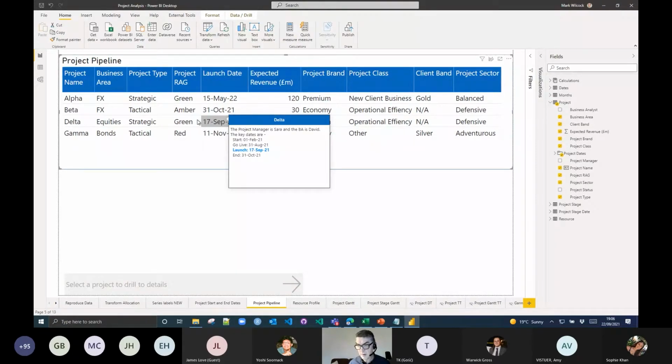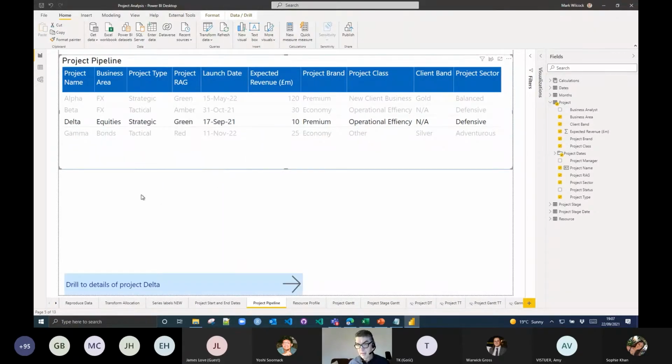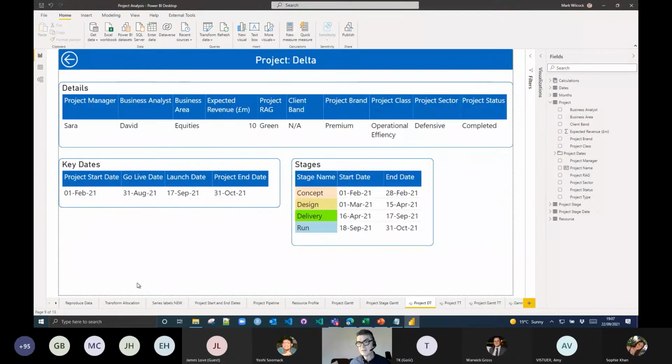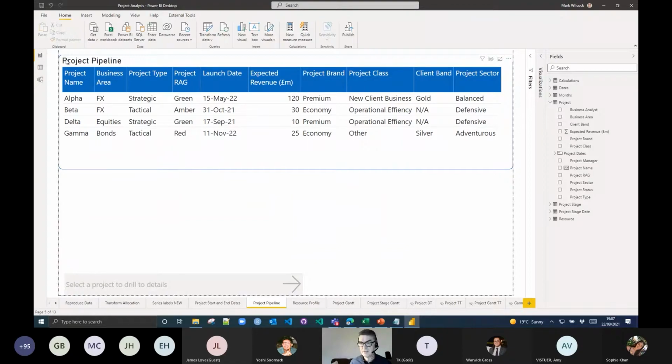The second thing is if I click on a particular project, the Delta project, then I can come down here, this button lights up, and I can get a drill through page and find out all about Project Delta. That's quite useful. Obviously, sometimes there's so much information you can't fit it on a tooltip.